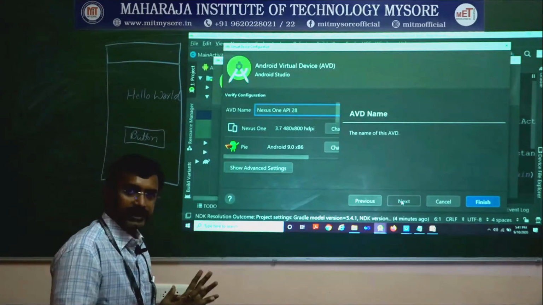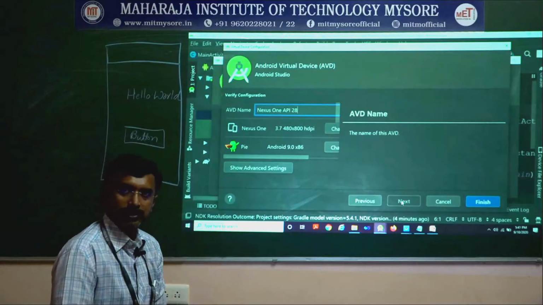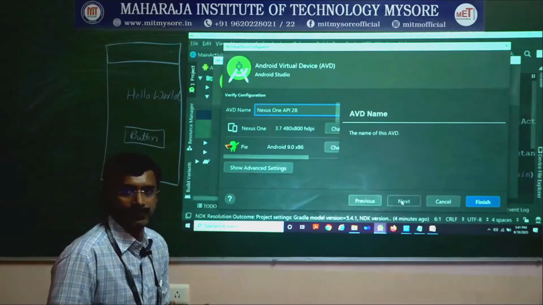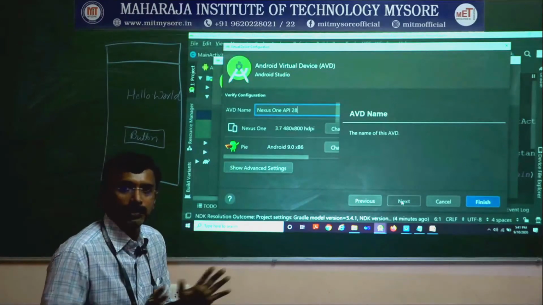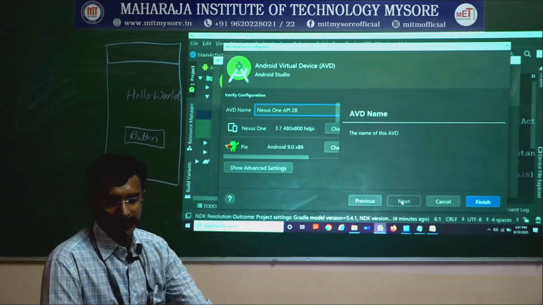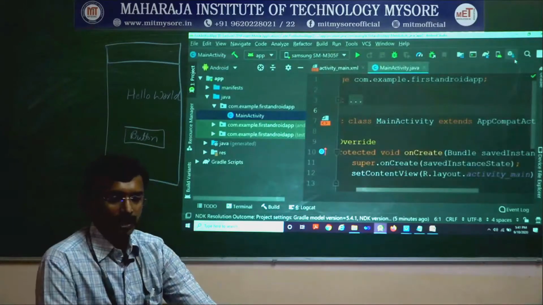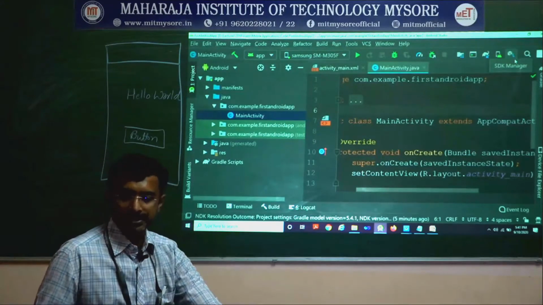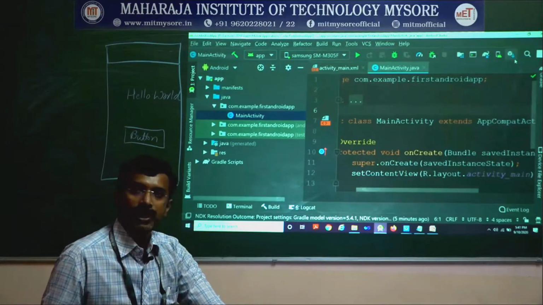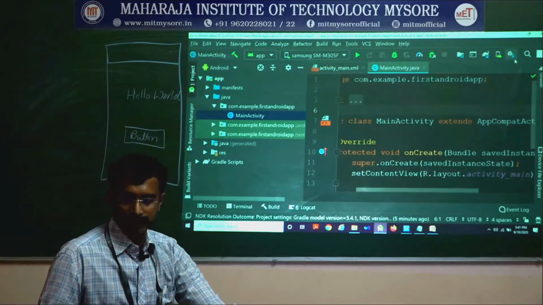When you do this, it will again download the respective Android version, install it, and create an Android virtual device with the emulator. The emulator will be ready. Since mine is 4 GB, I'm not going to do that. I'm going to cancel the complete AVD manager. Now what I'm going to do here is show you how you can connect your device and how you can run your application onto your mobile phones.